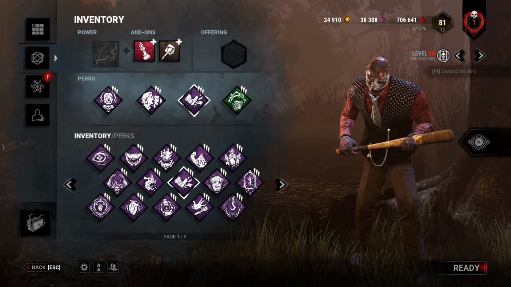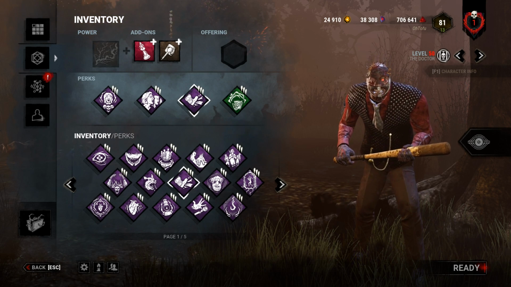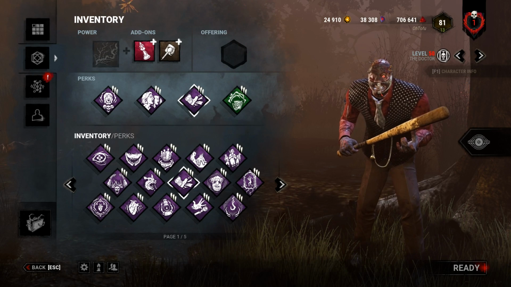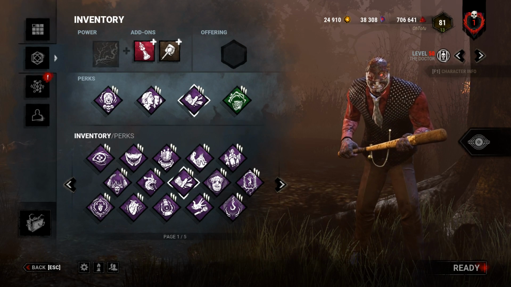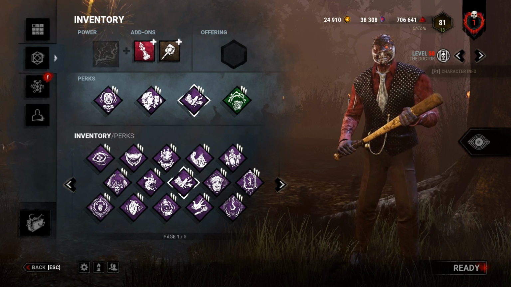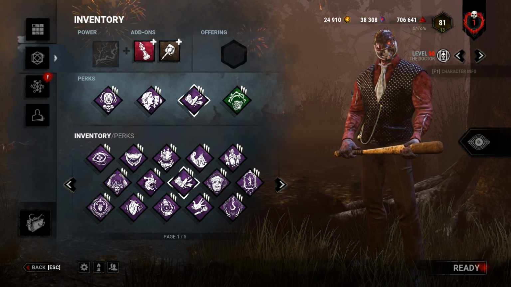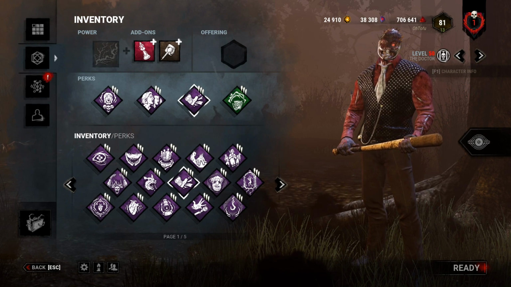Doctor with the rework has a very strong chase with his shocking. His shock therapy makes it so that he can shut down almost every single pallet that spawns, which is pretty insane. There's not very many pallets that you can actually play against Doctor and be safe at. So already that means that he has a really good chase game.